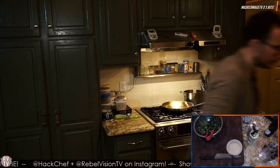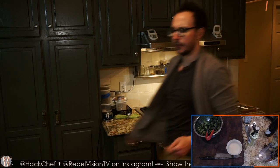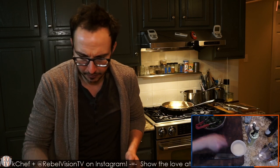I like squeezing lemon on my fatty steak, especially a ribeye. Ribeye's not even my favorite cut, but that's what we're eating tonight. That's a super fatty piece of meat. I like a strip steak, a little leaner piece. I like grass-fed beef, it's a little bit on the leaner side. Don't get me wrong, I like beef fat, but I like a leaner cut steak, generally speaking. That's not to say I don't like a fatty steak. I'm just telling you what I prefer.